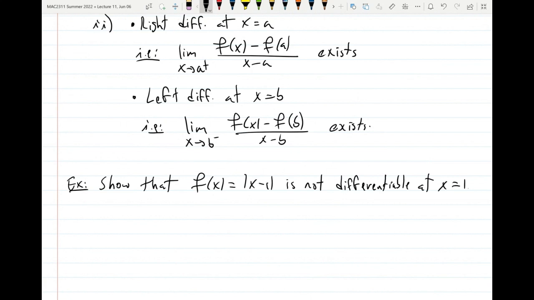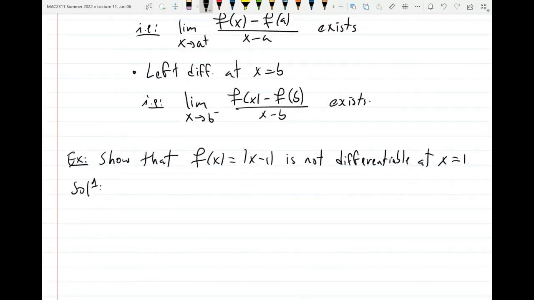So to answer this question, what we have to do is verify whether the derivative at 1 exists or not. And our job is to show that that derivative doesn't exist at x equal 1. And because we don't have any formula here, and because this is piecewise, because remember, absolute value functions are piecewise functions, even though they don't appear to be, they are. We need to do this by definition.